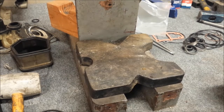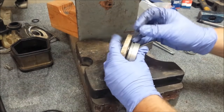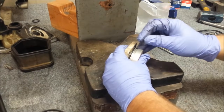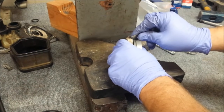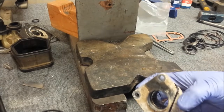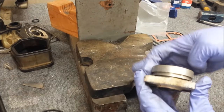All right, now, same thing as the bearing carrier. We need to press in the new seals for the drive shaft bearing and remove this old O-ring, which apparently is giving me problems. Well, you can also see my razor blade is good and sharp. All right, I'll clean that up before I put the O-ring back on.